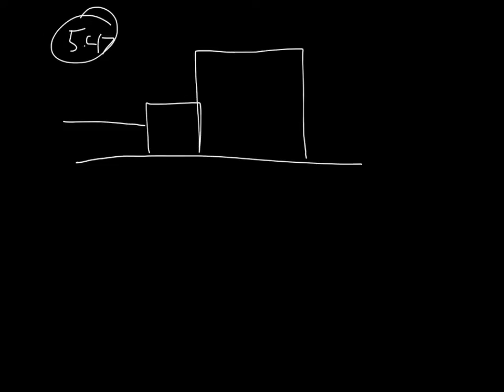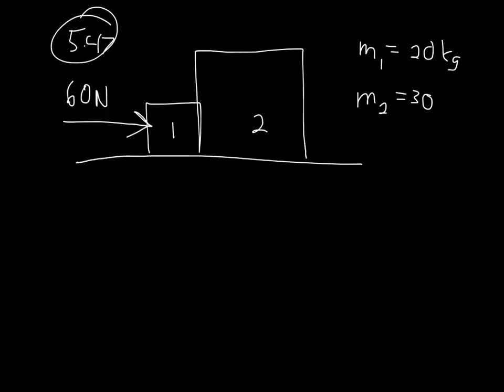Okay, so what we need to do is first draw a picture and write down everything we know. So we have these two boxes. This is what they give us in the picture. We apply a force of 60 newtons to push on the boxes. We'll label them 1 and 2. What's the mass of the first box? 20 kilograms. What's the mass of the second box? 30 kilograms. How do we know that it's not reverse? Logic. The bigger box probably weighs more. That just kind of makes sense. So this is everything that we're given. 60 newtons. What variable would that be? That's a force that I'm pushing with.